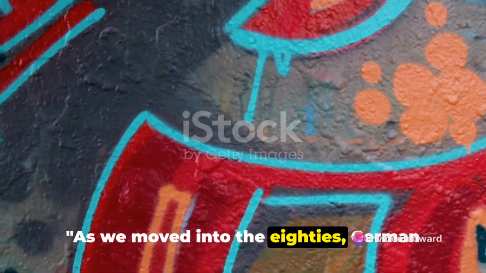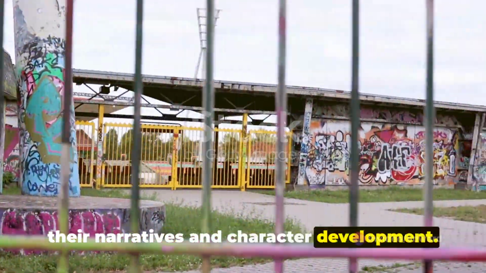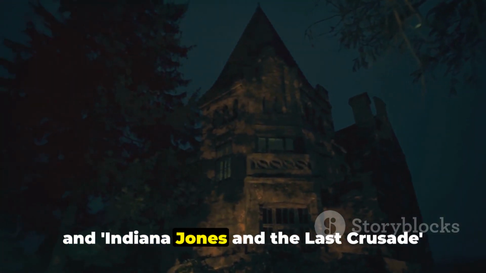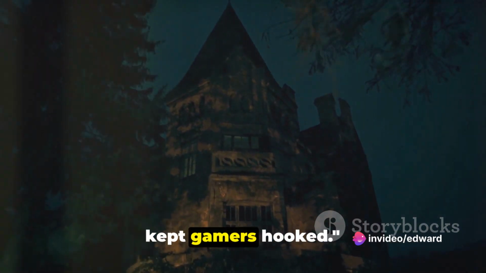As we moved into the 80s, German art started to influence not just the visual elements of arcade games, but also their narratives and character development. Games like The Secret of Monkey Island and Indiana Jones and the Last Crusade drew inspiration from German folklore and mythology, weaving intricate stories that kept gamers hooked.